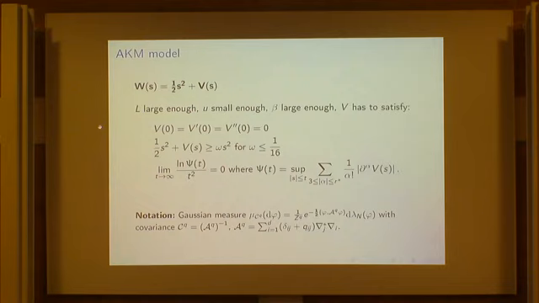Before stating the results, I just give the notation. I call a Gaussian measure mu with covariance CQ, like this here, where this covariance CQ is the inverse of the finite difference operator AQ, which is given by this here. So if this Q here is 0, then this is just the finite difference, the finite Laplacian. But we need some more flexibility here. We need this Q here later.